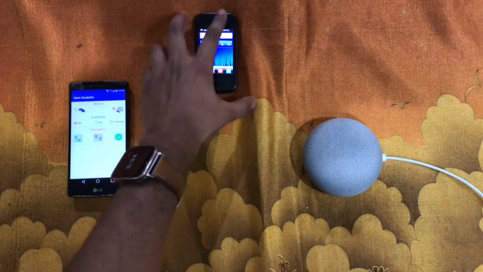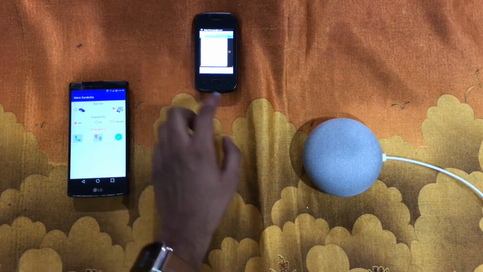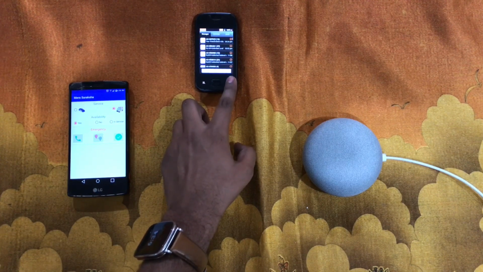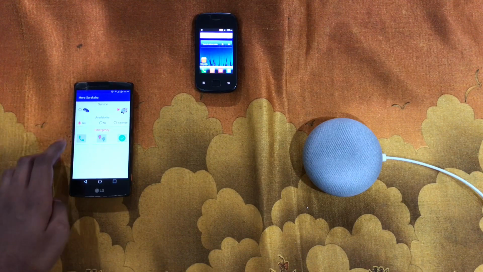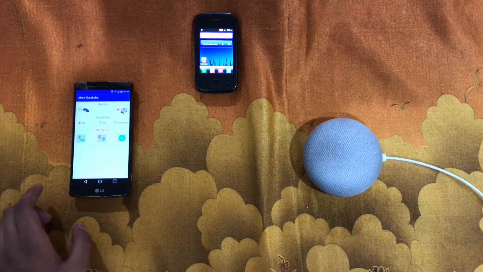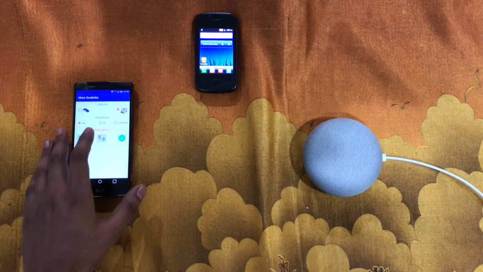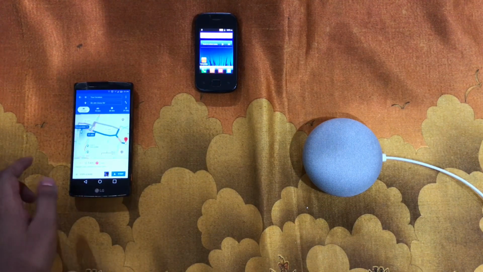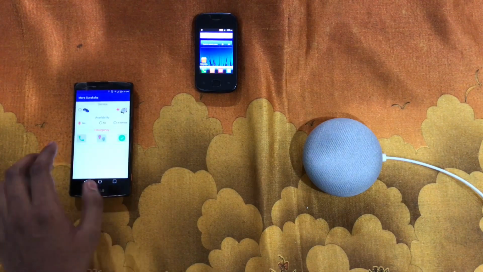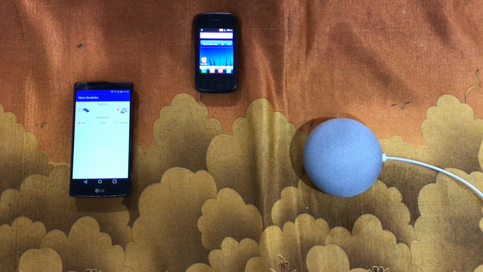As you saw, the emergency contact received the message. It has the user's phone number and the current location. And this ambulance driver received a pop-up. In this pop-up, when he clicks on this dial icon, he can directly contact the person who needs help. And when he clicks on this Google Maps icon, he can directly navigate to the place of emergency. And once he is done with this, he can click the OK button. And all these things happen with just the voice of the user.